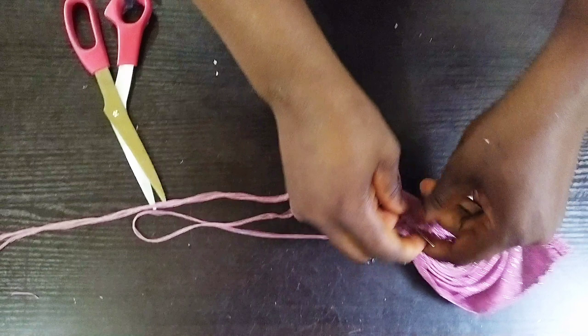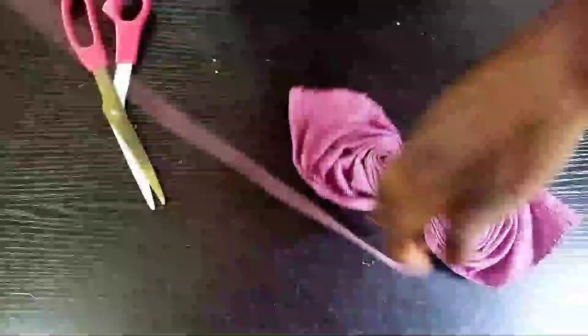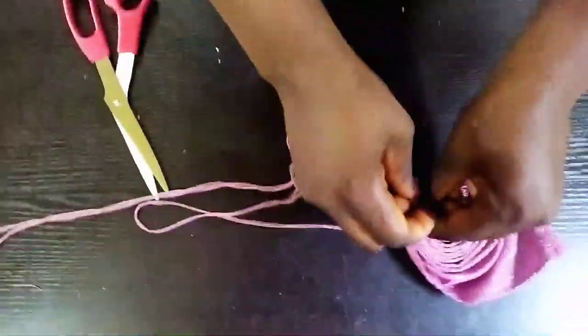You remember I cut out 3 pieces, right? So what you do is cut like 4 pieces or 5 pieces. What I mean by 5 pieces is 16 inches length. Cut it like 4 or 5 pieces. Then do same process and you get it to be very full. I don't know if you get me very well.